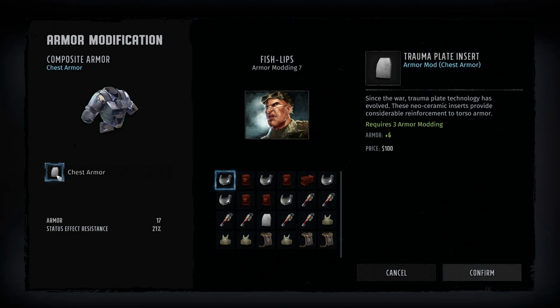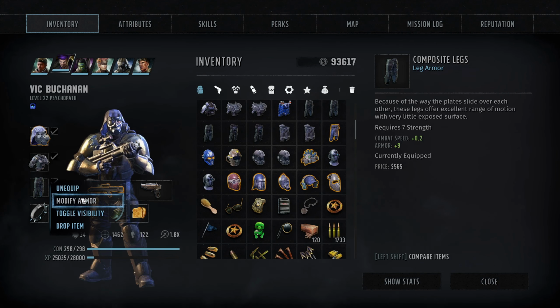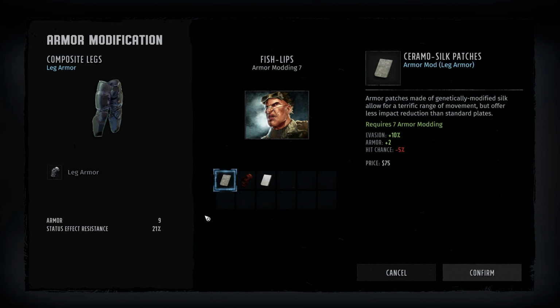Otherwise, he's using composite armor with a +6 trauma plate insert, which gives him 17 armor. He's also using composite legs right now. And again, if I have an extra set of power armor around, I think he would have enough strength to wear it.